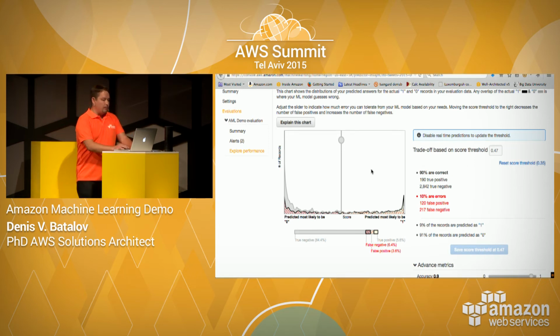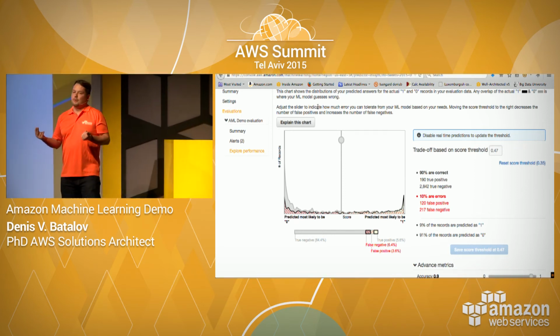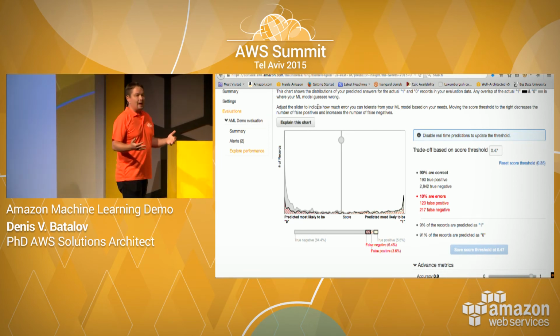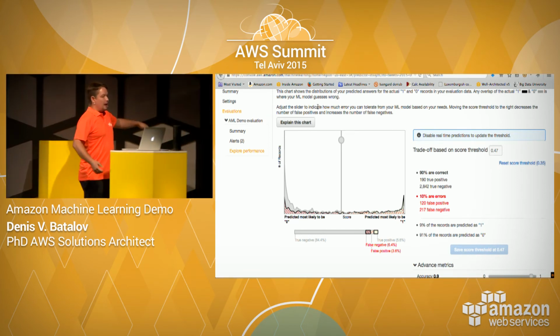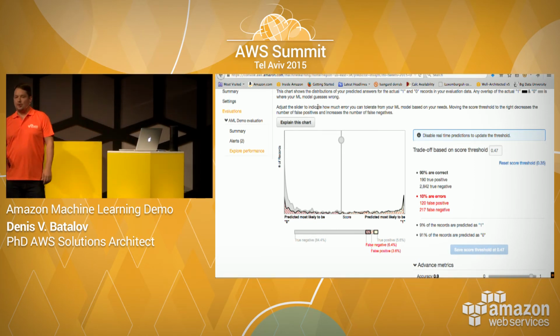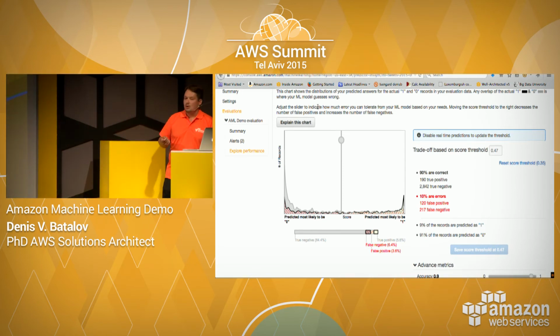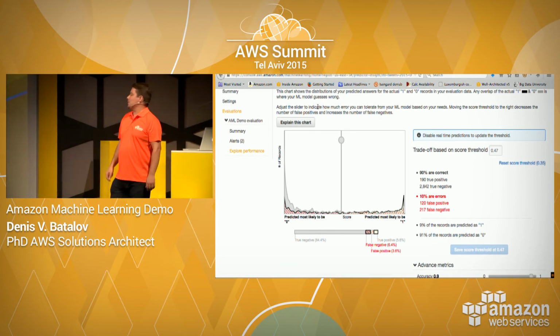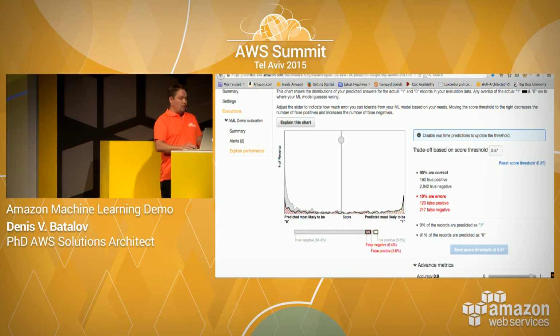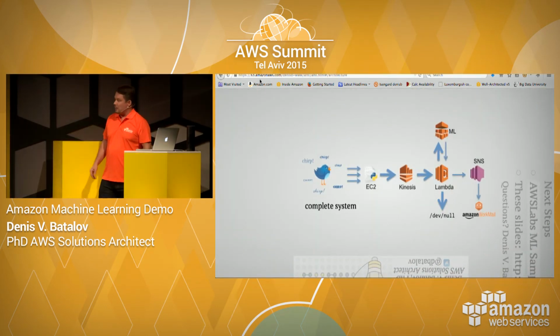Okay, great. So we've built the model, and how can we use it? It can be used in two different ways. Either in terms of batch predictions: I can upload a new set of tweets and have it work in an asynchronous fashion, figure out all the labels, and return the labels to me. Or I can configure it to work in a real-time fashion, just respond to my requests to label new incoming data. And so for us to build a more interesting system, what we really would like to do is build something like this for this demo.